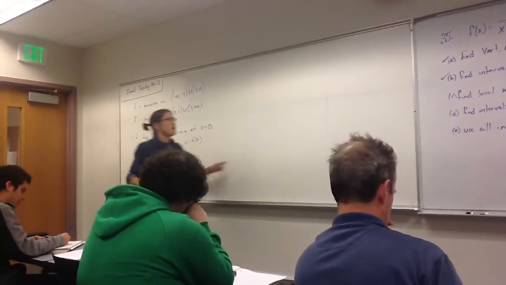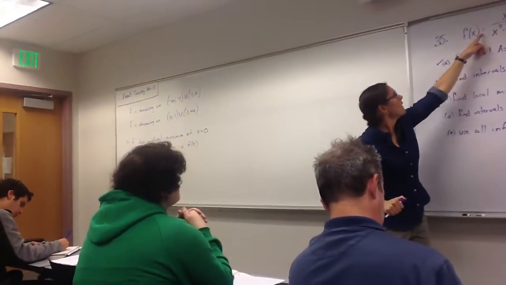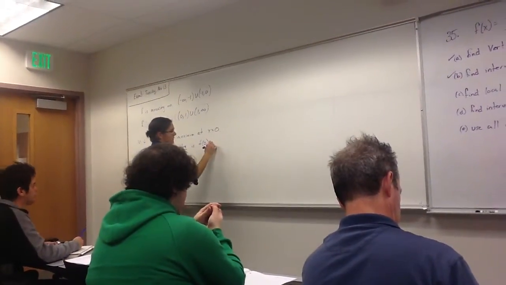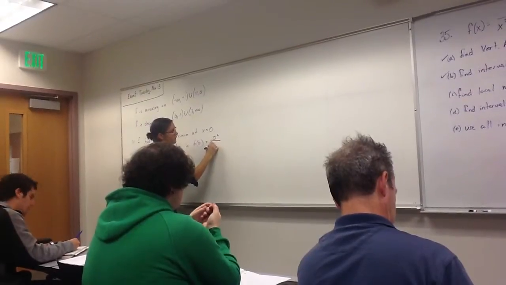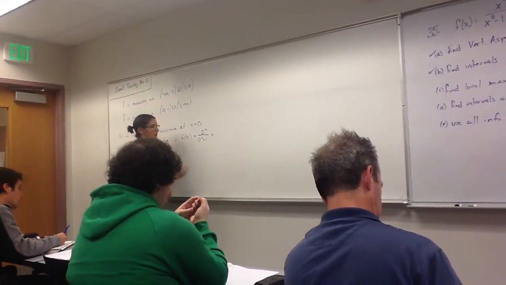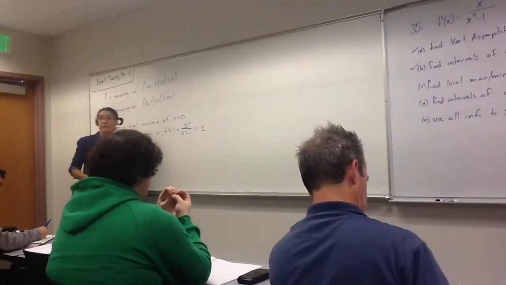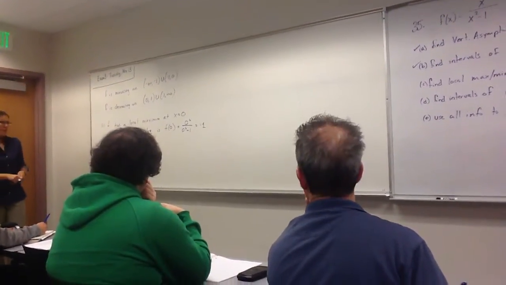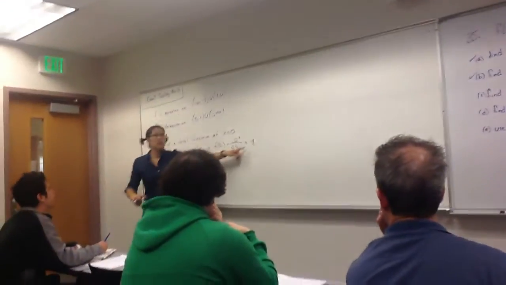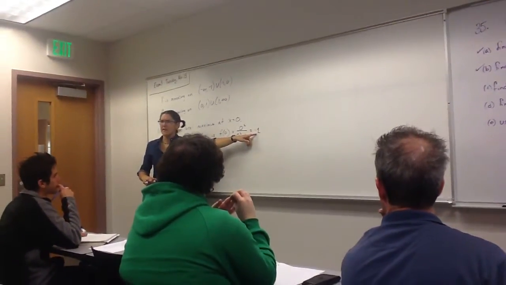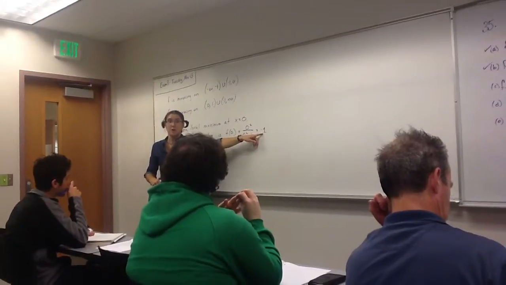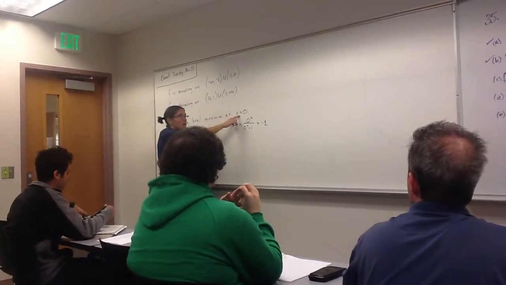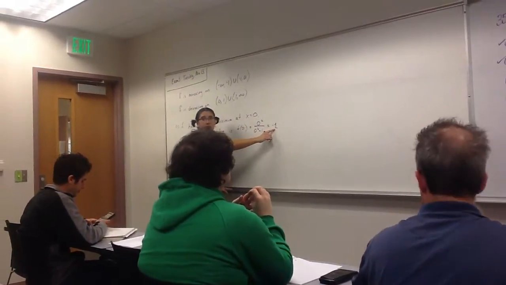So what was our original function? Our original function was f of x equals x squared over x squared minus 1. So f of 0 is 0 squared over 0 squared minus 1, which is -1. So that's kind of a bummer, because our local maximum is at a height of y equals -1. So we have a top of a hill at y equals -1. Occurs at x equals 0, the y value is -1.